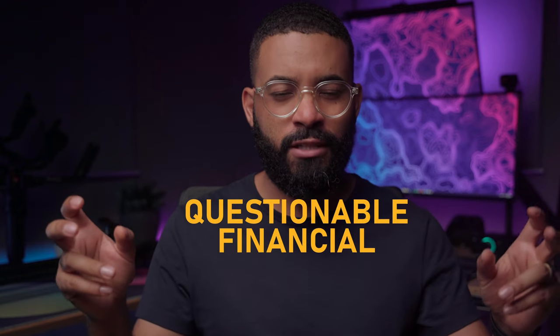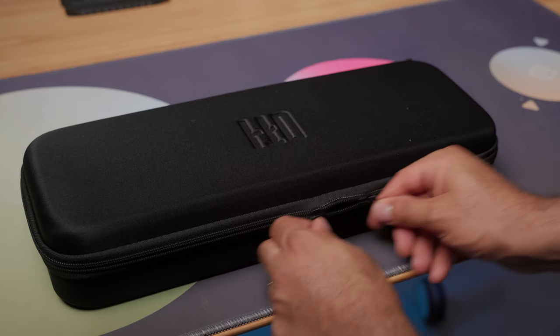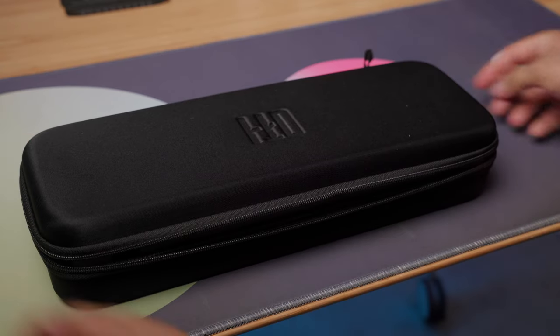I'm an unusual mechanical keyboard enthusiast in the sense that I keep myself up to date with what's happening in the scene, but I rarely see myself craving buying the newest kit on the block. And even if I can't afford it, I still put the $300 plus keyboards in the questionable financial decision category. So I'm frequently attracted by more affordable boards like this one. Anyway, let's quickly see what you get for your money.